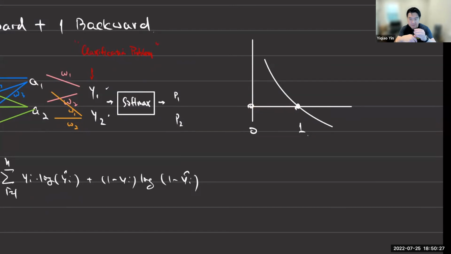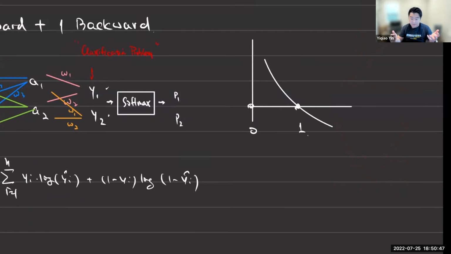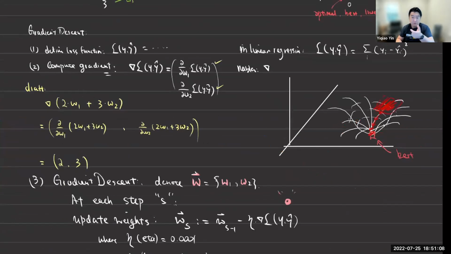But I don't want to turn this into a stats class. So for now, just bear with me, the assumption is we want something that's 0 to 1, and we're talking about probability. If you give me a straight line, or something like this, where this is 0 and this is minus, this is plus, I don't know what you're talking about, right? It's not a probability. But if you do it this way, then we have a story. This is a probability. This is 50%. I know exactly what that is. If you give me something like this, where this is 0, this is maybe 10 here, this is maybe minus 5, it's not a probability. I don't know what you're talking about. So that's why we chose a different loss function.